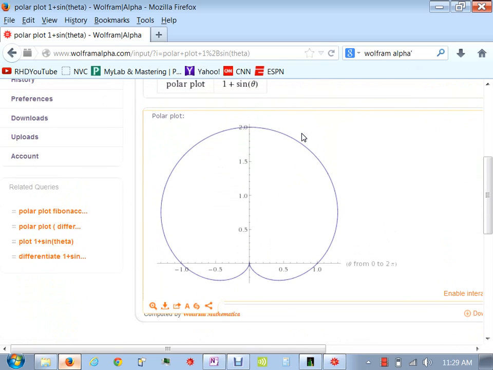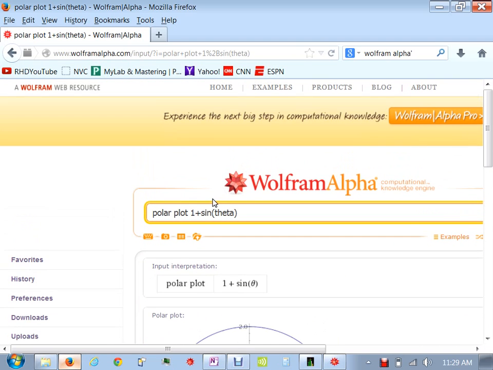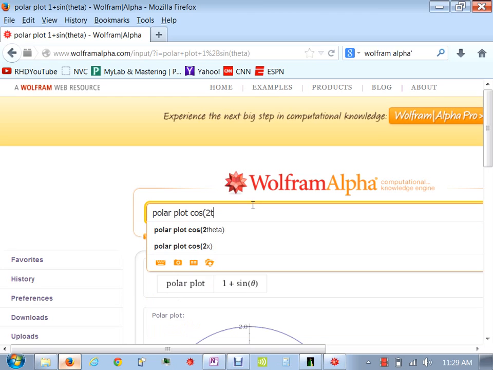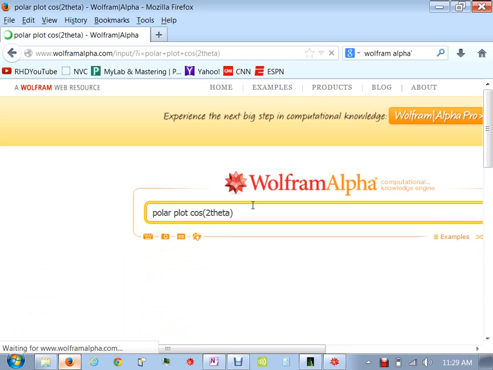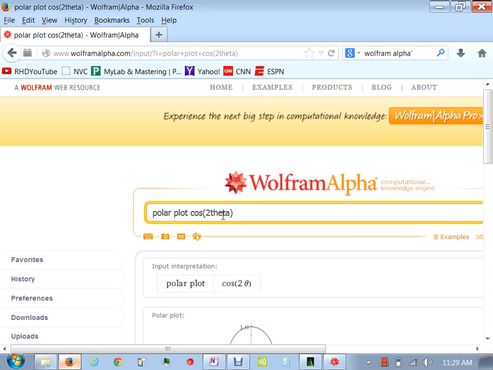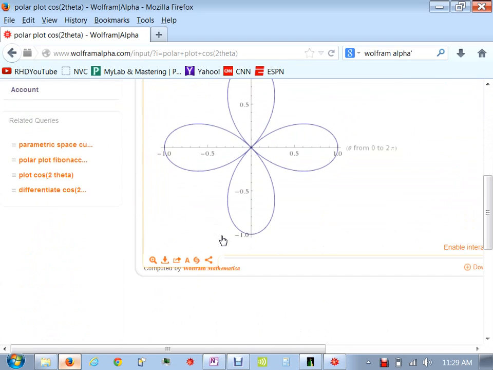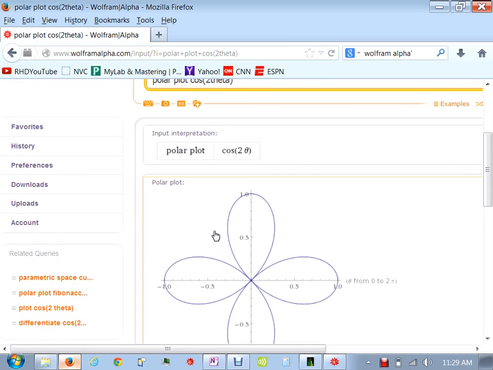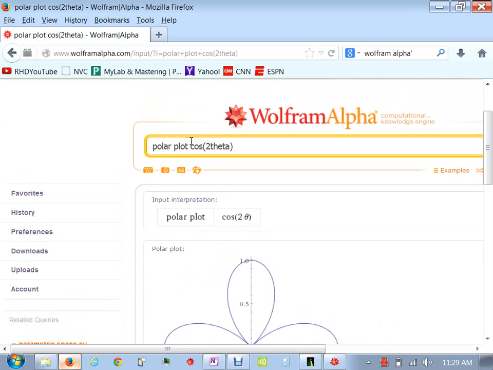And the book goes through and talks about some of the crazier stuff you can have out there. Here's another one. Cosine 2 theta. So I'm doubling. Remember, if you double inside, then you get more periods in there. Okay, by doubling it. Or actually, you know what? Let me change it to sine instead of cosine.